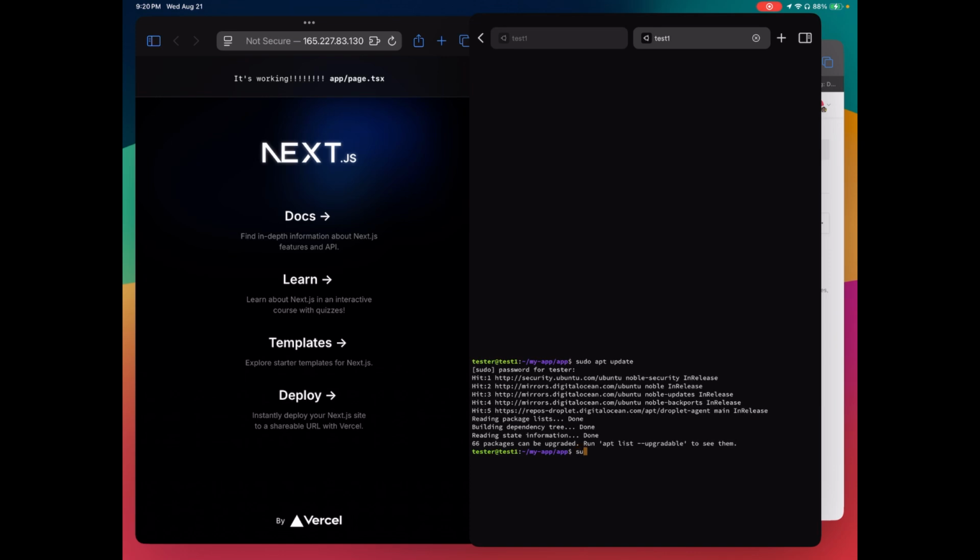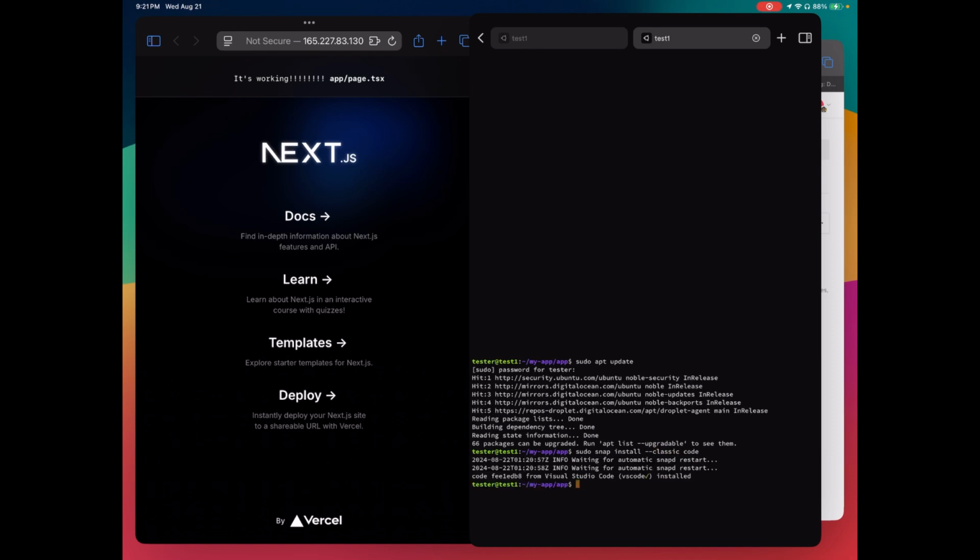And then we're going to do sudo snap install. And we need to use classic mode for VS Code. I'm not going to go into why right now. And then just put code there.